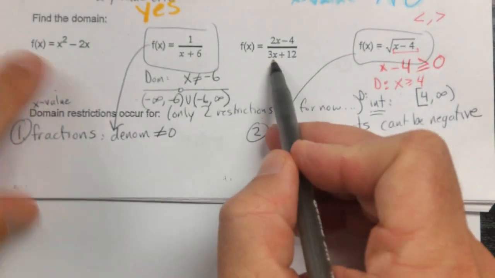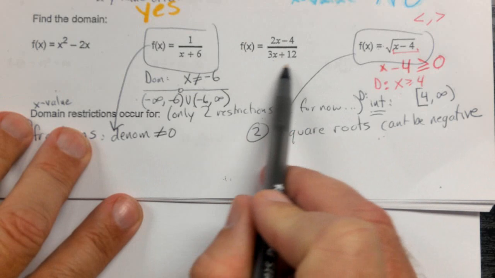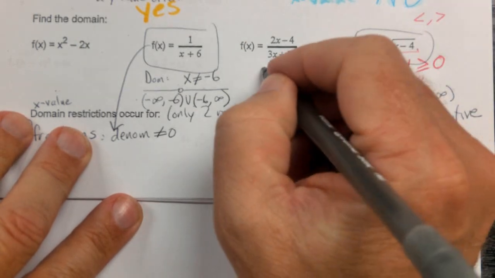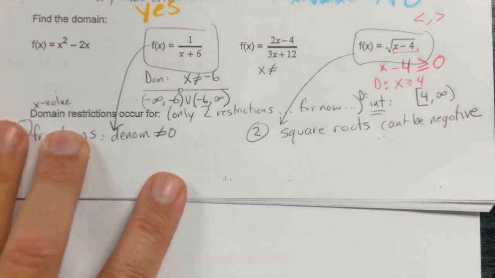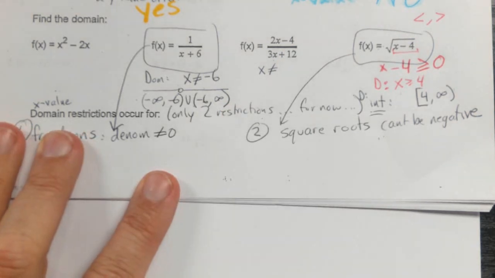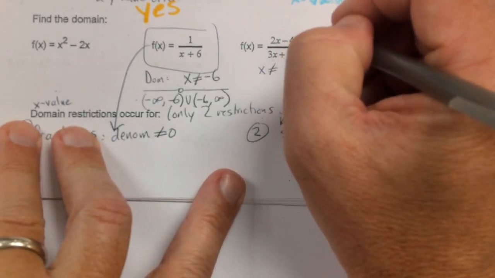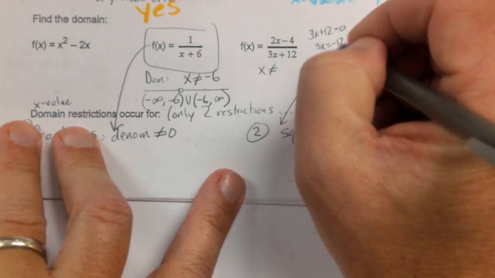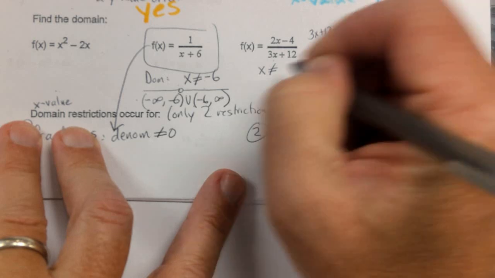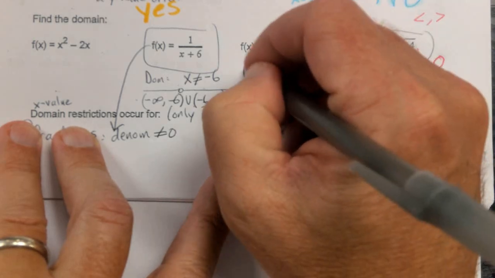So let's look at these last two examples here. Working our way backwards here. So that's a fraction. What can't x be? What would be a problem there? What would make that 0? Negative 4. So some people would just look at it and figure it out. Other people would take a little bit longer way around and say, all right, let's set it equal to 0. And hopefully you don't write out all these steps, but write them if you need to. Yeah, x can't be negative 4. That's the domain.